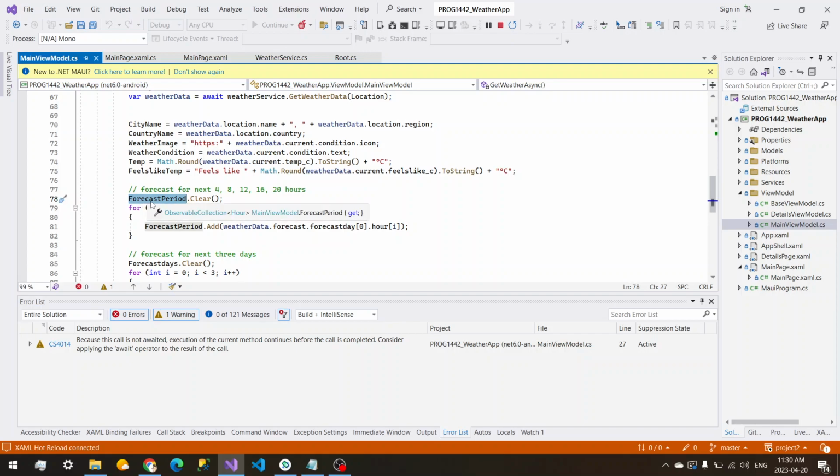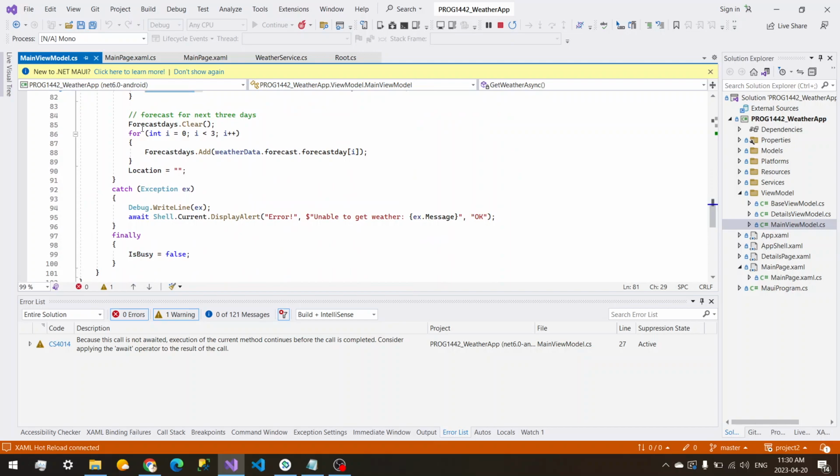I clear this collection, and then loop through every 4 hours of the weather data forecast, and every 4 hours of that data I add to this list. And then this one is the upcoming days, but I can only get 3 days because it's a free version. I also loop through the weather data for the days, and add the data to the forecast days.